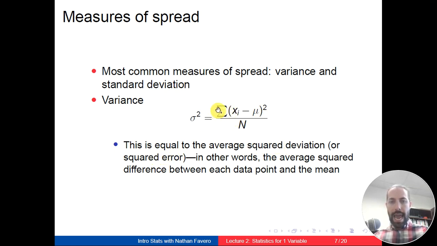And then we're going to add up all of those squared deviations or squared errors and then divide by the total number of observations. Well, when you add up all of your values and divide by n, you're getting an average. So we're looking at the average squared deviation. Again, that's a little bit of detail that might go over your head, but just explaining what this equation is representing.